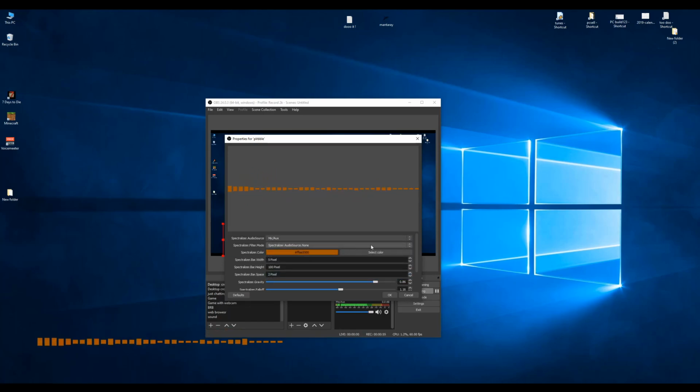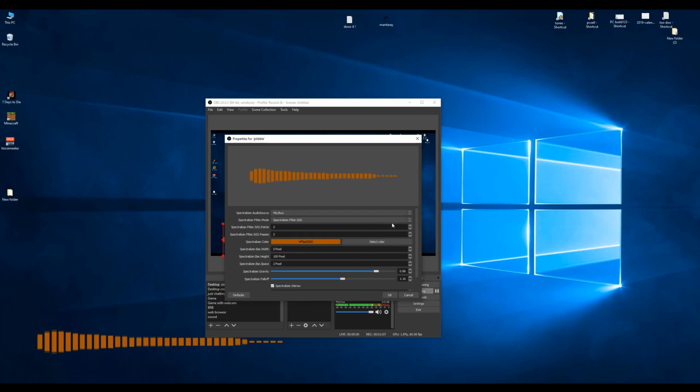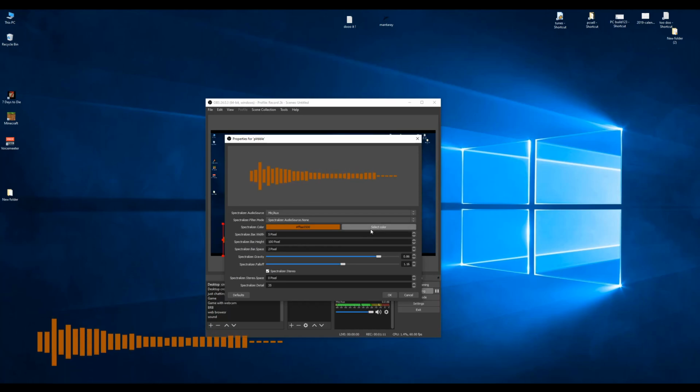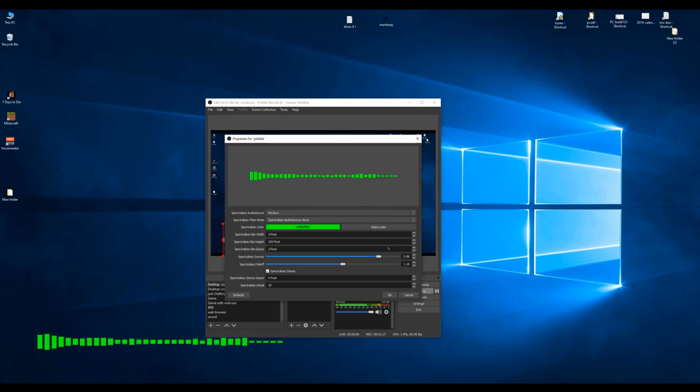You can even change all sorts of crappy filters. I don't know what they do. They reverb back. Very good. You can change it to this filter. That looks like something weird. Okay. And you can change the color. So we shall change it to a luminous green. Lime green. There we go.